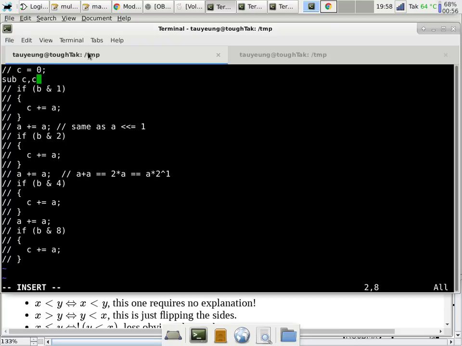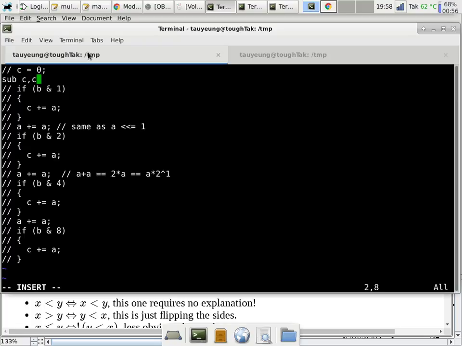Yep. This one is faster because it doesn't need to access memory unnecessarily. This instruction, sub-cc, is only 1 byte. It doesn't have the second byte to store the constant that we're putting into the register. The only downside of sub-cc versus LDI is LDI does not change flags. All the flags remain the same when you execute the LDI instruction, but the subtraction instruction will update all 5 flags. So if you need to preserve the flags, do not use sub. On the other hand, most of the time we do not need to preserve the flags, then sub-cc is going to be faster if you just need to initialize a register to 0.